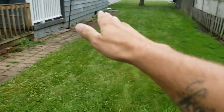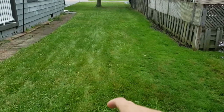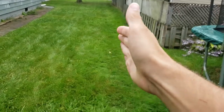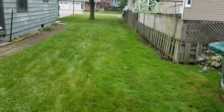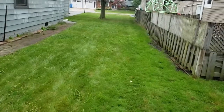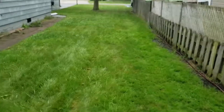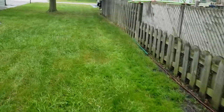We're also grading a swale in here from the neighbor's yard and from the new patio installation — a swale like this. I don't know exactly where it'll be, but if I had to guess, it'd probably be over in this direction. Run that trench through that swale, and the French drain is going to be in this section, with solid pipe on top of the French drain but through the same trench.